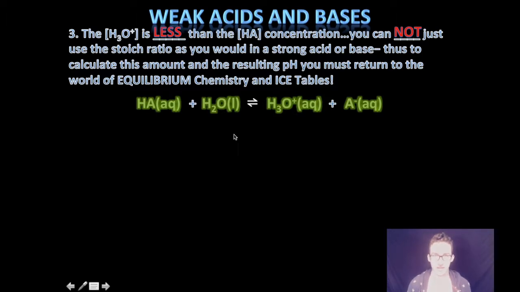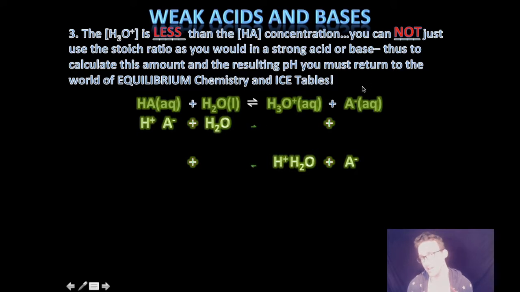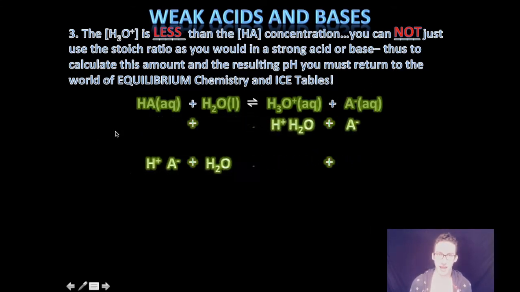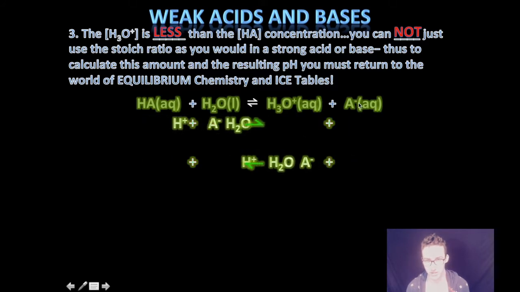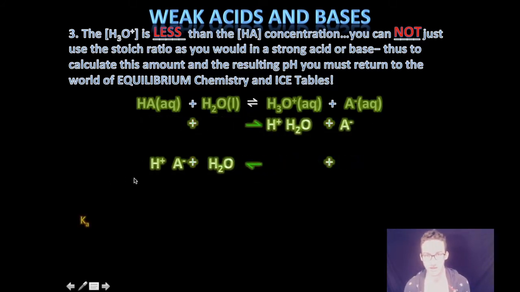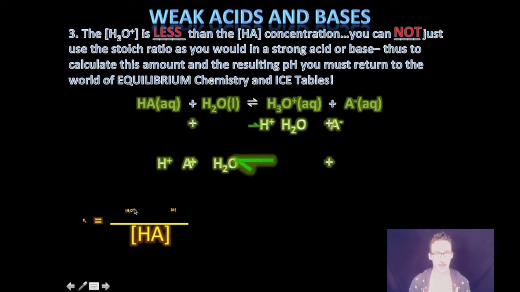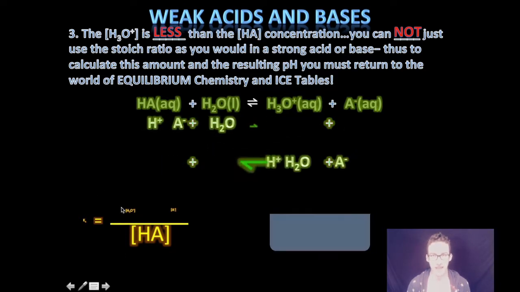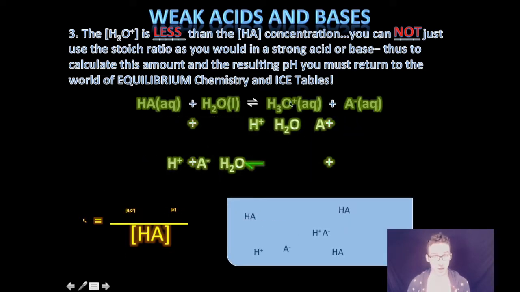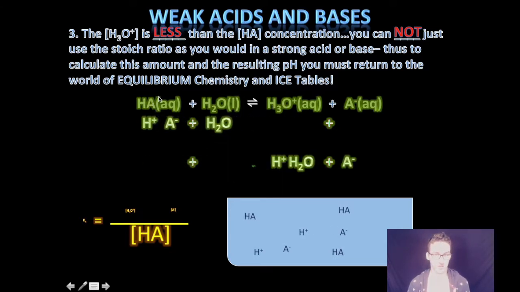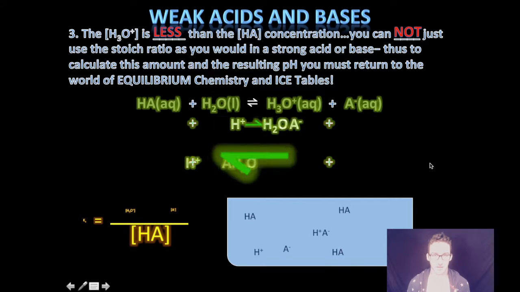But here's really where we get to the idea of equilibrium, and recognize that we can't just use stoich ratios like we did with the strong acids and strong bases, because all of this hasn't reacted, hasn't ionized to form our products. Only a little bit of it has. And so as you think again about what's happening here, you've got the forward reaction where you've got this ionization, and the reverse reaction, where we have the reformation of the original acid molecule. In a weak acid, the reverse reaction is favored. And so we've got a lot of this HA that's still left. And so we can't, again, assume that this concentration is going to be the same as the original concentration of the acid molecule, because not all of it has dissociated.